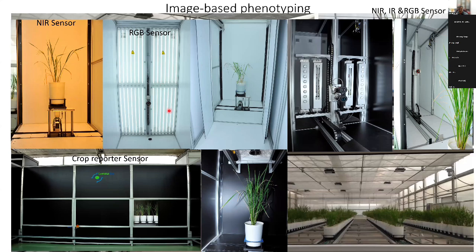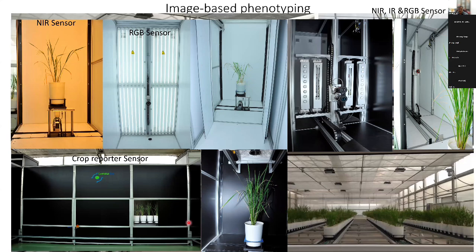Then the RGB camera, the one we have in our eyes. From the RGB images we can get how much plant height there is, how many spikelets there are, or, for instance in rice, the panicle, and we can go deeper into how many seeds there are. At the same time we can look at the root part too, how much water exists and what the root branching pattern is.